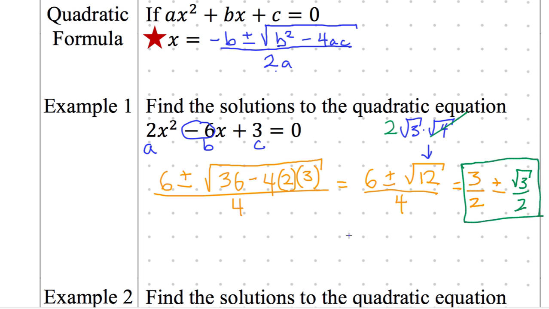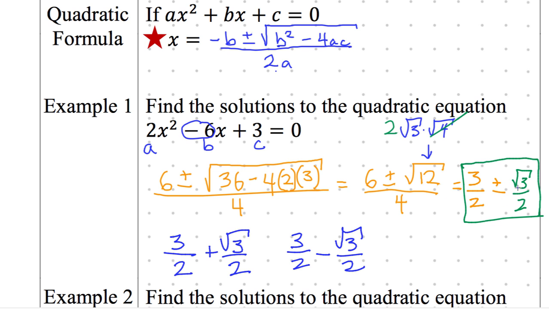Yep. So there's 2 answers all embedded in one, and just in case we want to see what those 2 answers look like, one of them is 3 halves plus square root of 3 over 2, and the other answer is 3 halves minus square root of 3 over 2. This is just a condensed way of saying these are the 2 answers. Those are the solutions. And that's all there is to these.